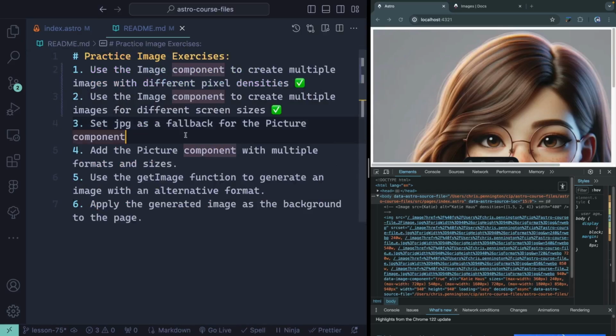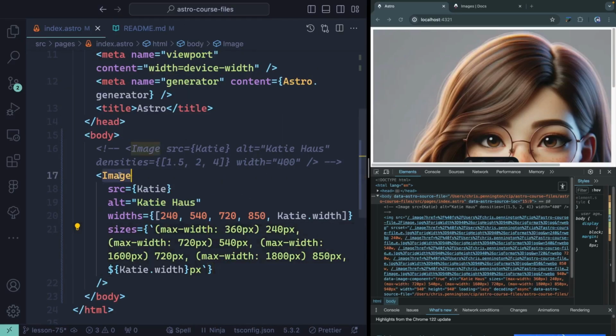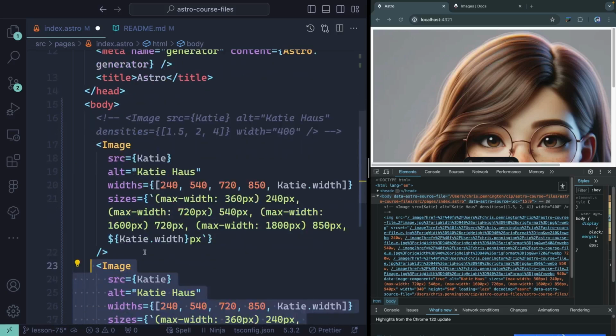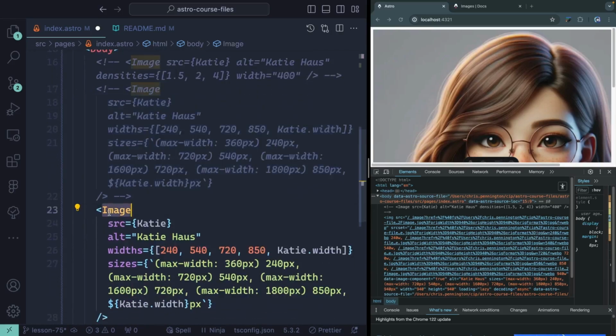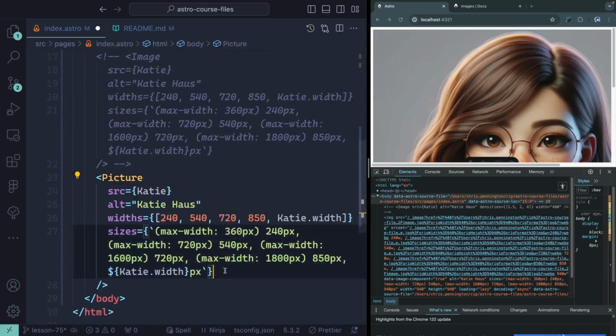So we have to actually get the picture component on here. So let's go ahead and do that. I'm just going to go ahead and copy all this down, actually, like this. And then once again, we'll comment this out just so we can see one image at a time. Okay, down this way, let's go ahead and import the picture component.